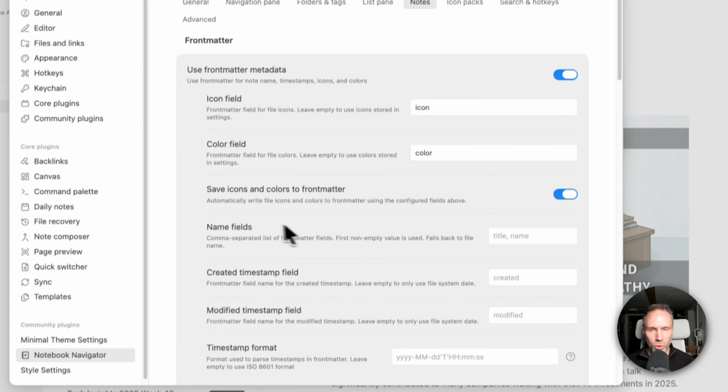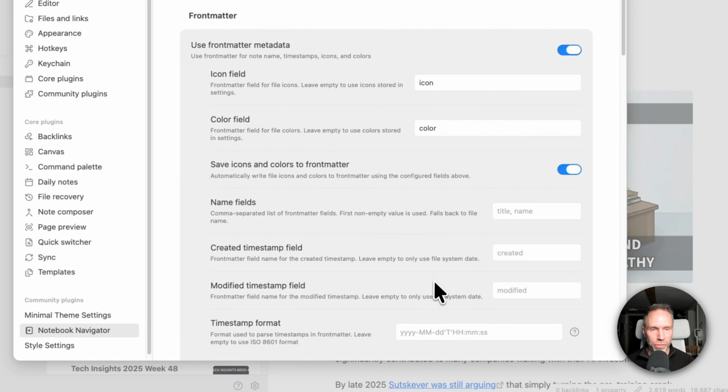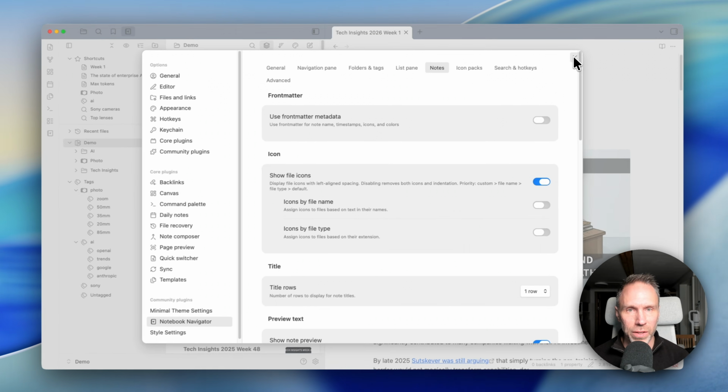You can also add fields for name, created and modified. So in case you have a specific field set to the name of each note that you want to show instead of the file name, maybe you use a system called Zettelkasten, then you can use this instead. Very handy. So look into this if you use frontmatter settings.